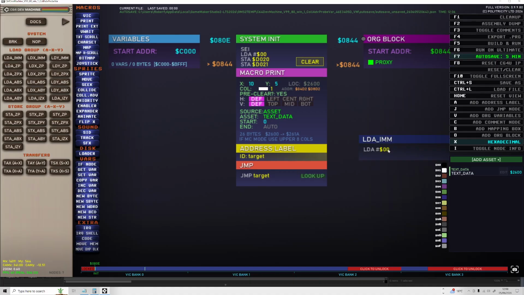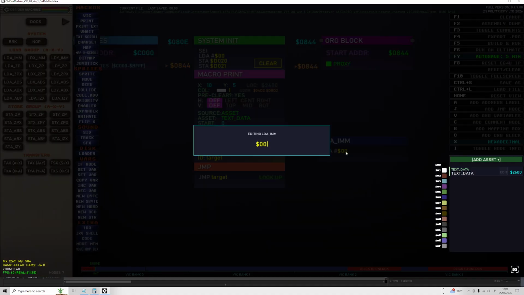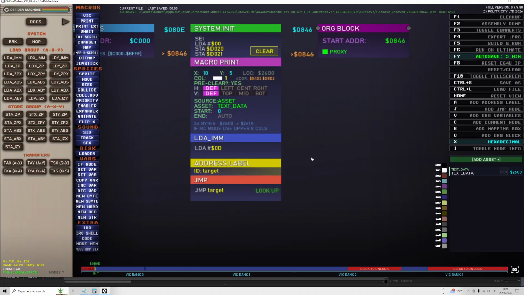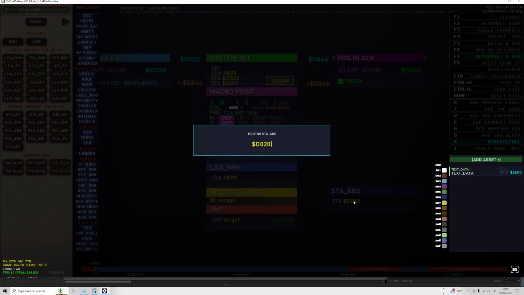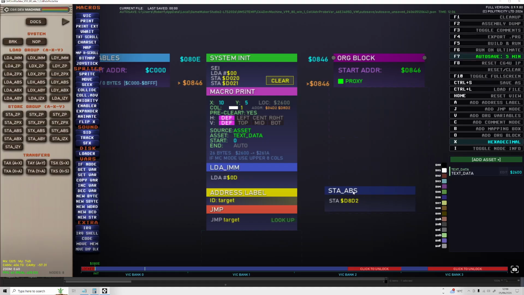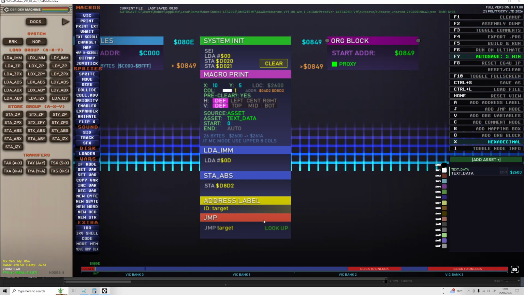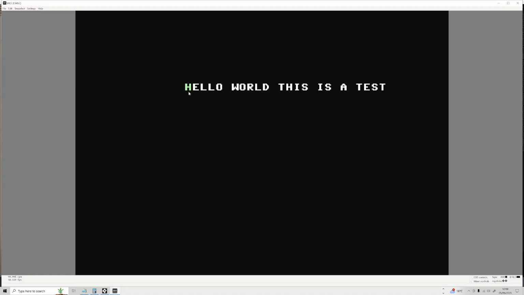All I have to do is an LDA. You can use this lookup table to figure out the color. Let's say I'll go for 0D. And I'm going to store that in D8D2. Right, and this will just hold the game in place. So I should effectively get a green character. Like, there you go. So that's that first character there.